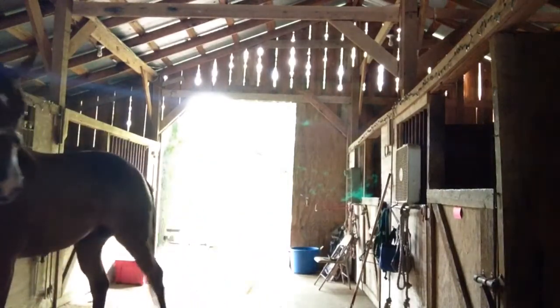This is where we make the food, hence the feed room, and this is where the horses get their food. So there's some really nasty stuff that I'm gonna show you.